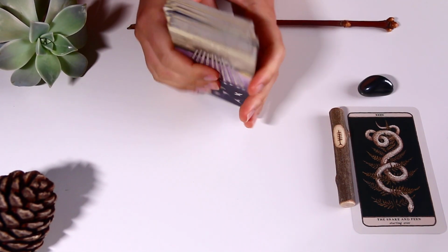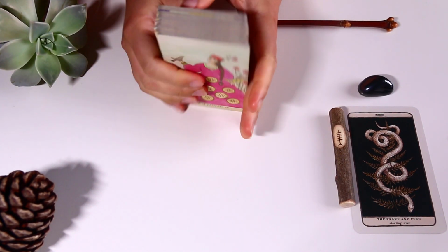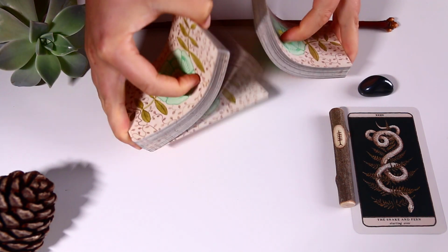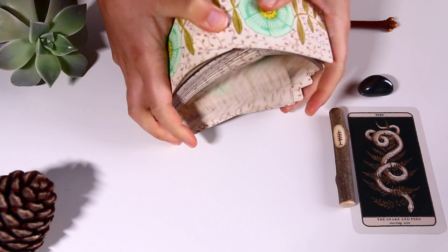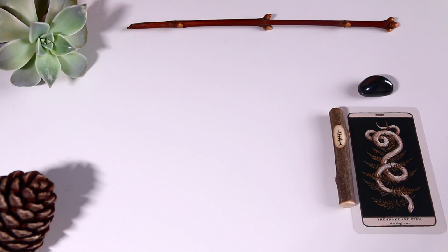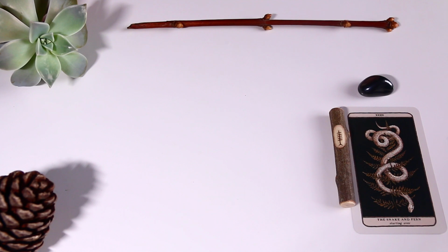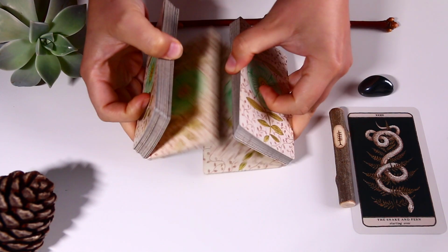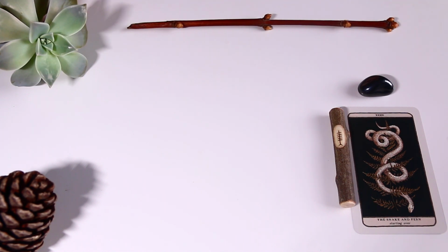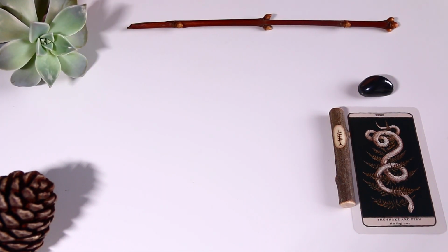Oh my goodness, it started lashing rain this right instant. I have to say, with the snake and the fern, we're definitely talking about starting something new, starting over. We're talking about a rebirth, a deep transformation that brings a lot of healing in your life. And the yew ogham stave actually talks as well about some inevitable ending, but also the fact that when something ends, it gently leads towards the beginning of something new.